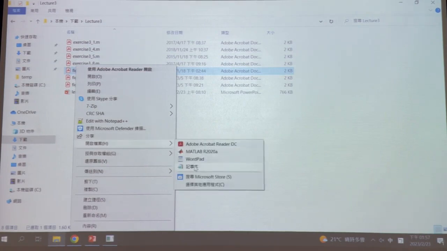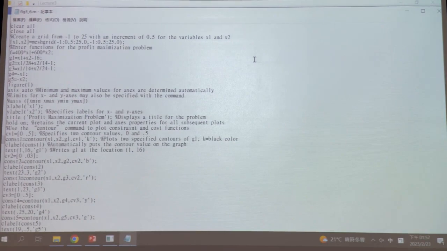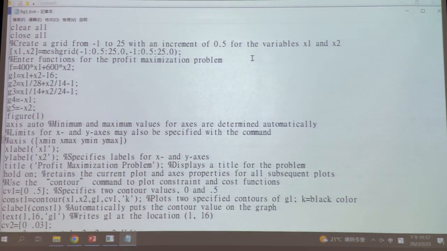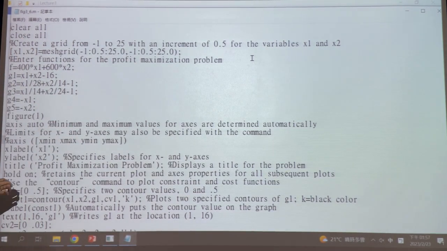Open with Notepad, and let me increase the size of this. Here, clear all variables and close all functions, in case we want to start totally clean.